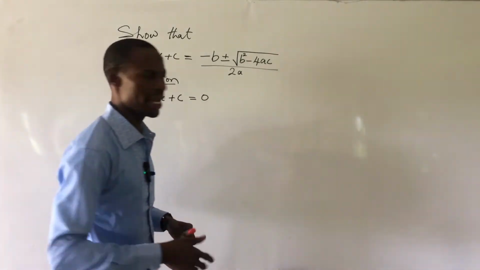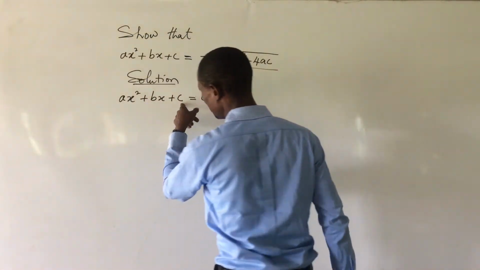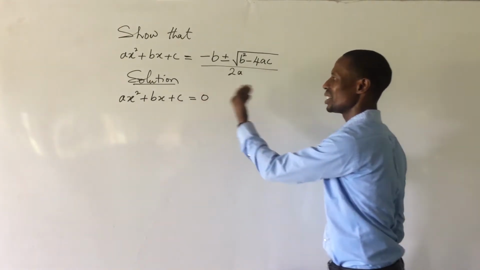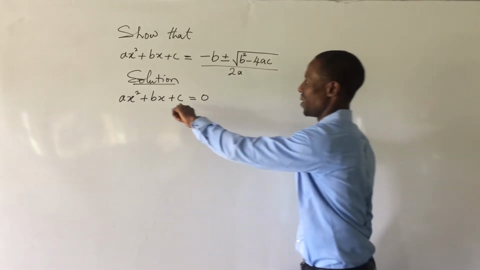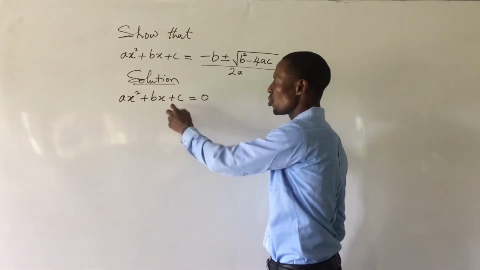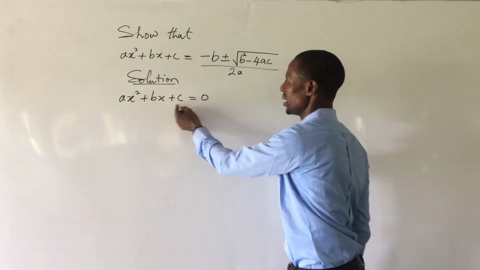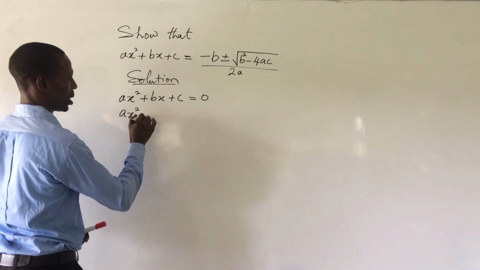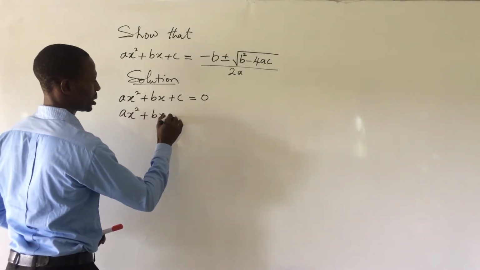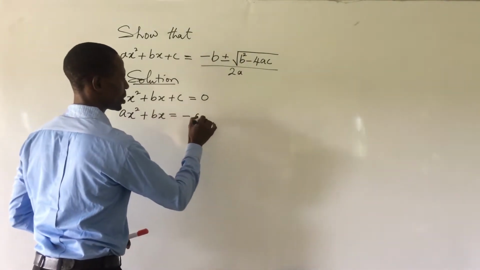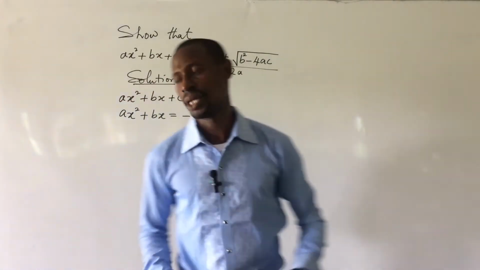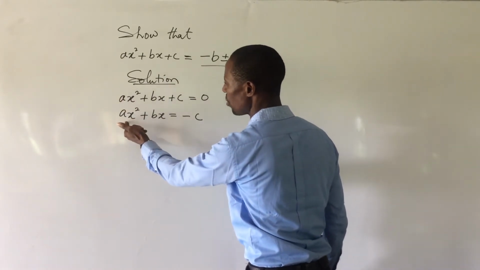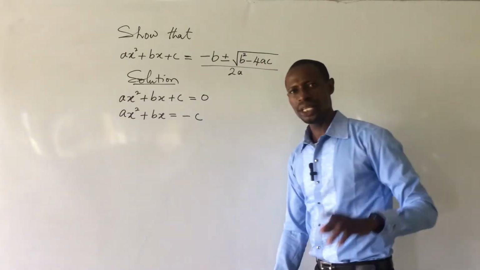Now, what we do next here is to move this term that is not carrying x. We call it the constant term. We move it to the right-hand side of the equation. Mind you, it is having a plus sign. So when it crosses the sign of equality, it turns to minus. So this will give us ax squared plus bx equal to minus c. All right.